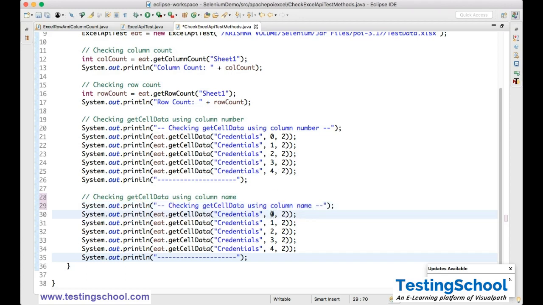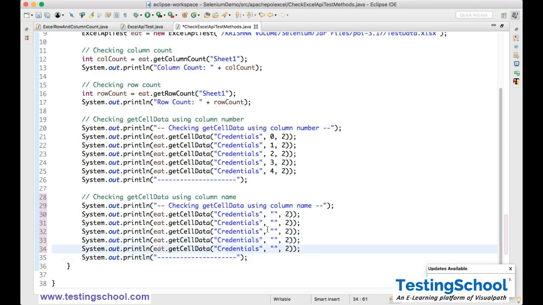Instead of column number here, I'll make it column name.